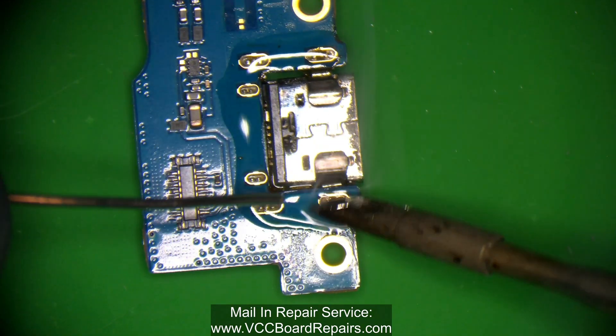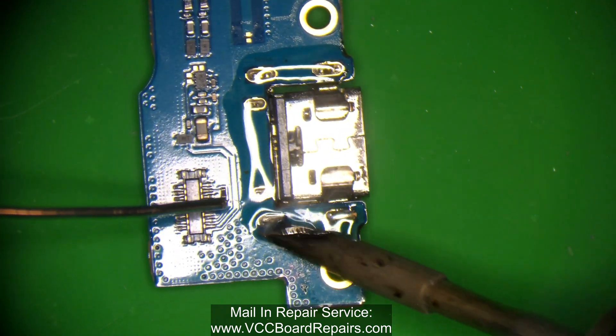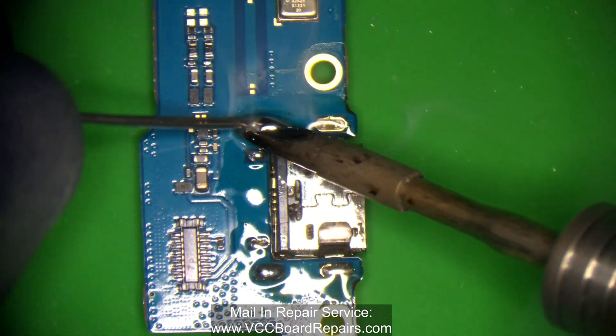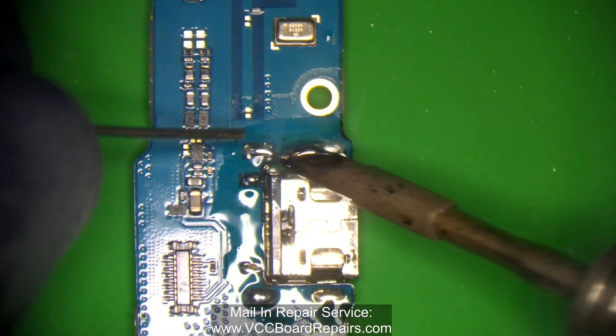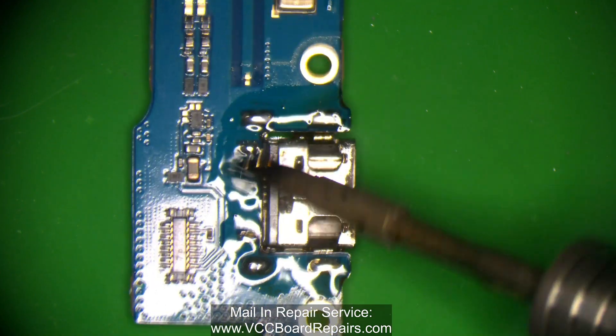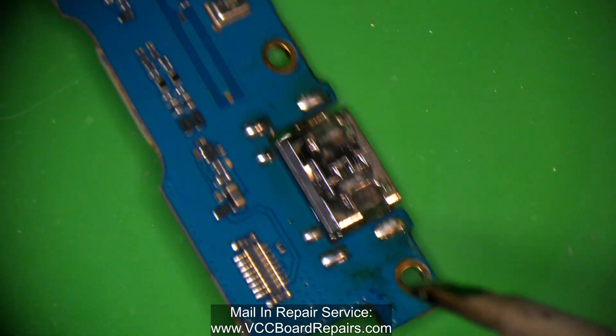Because if you have it on the bench, the bench is absorbing some of that heat. If you have it suspended in midair, it comes off a little easier. With enough time and practice you'll kind of learn what works best for you, but some techniques work better than others.